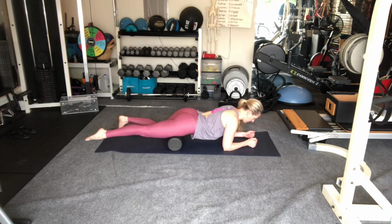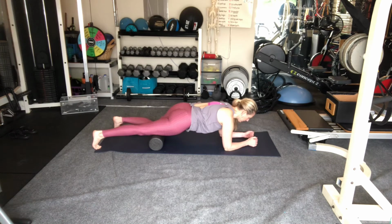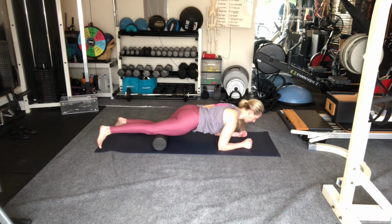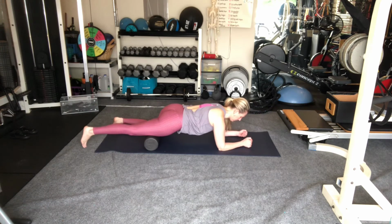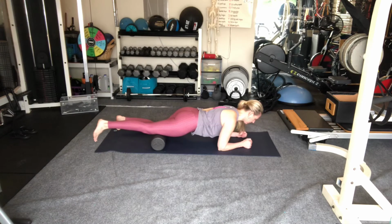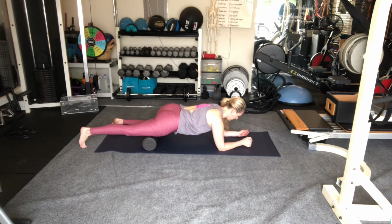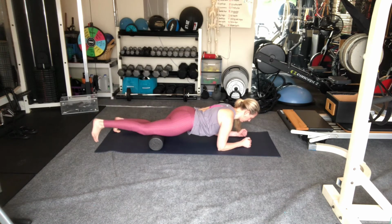And then I will move the foam roller down so it's the middle of my quad. I'll repeat that same thing. And then I will move it down a little bit lower. Now, depending on how long your leg is, you may just be able to do this in two sweeps. Other times you may have to do it in three. So again, about four times, and then four times moving the knee joint.